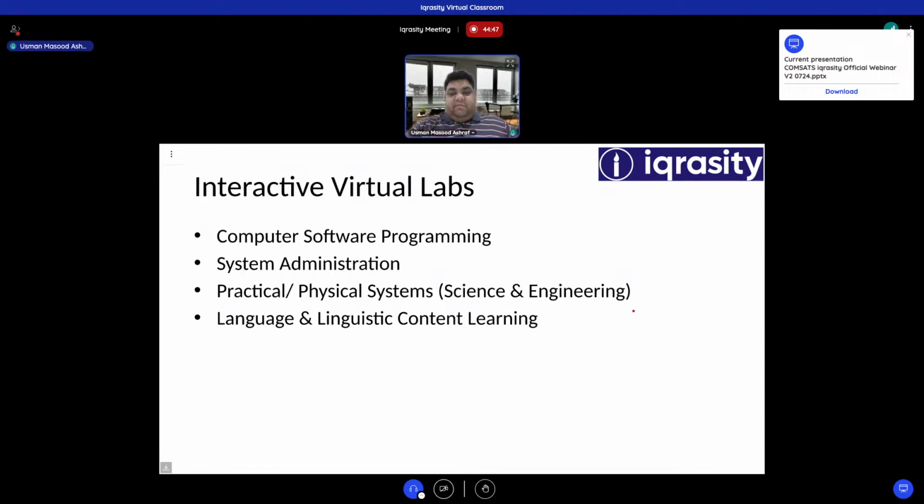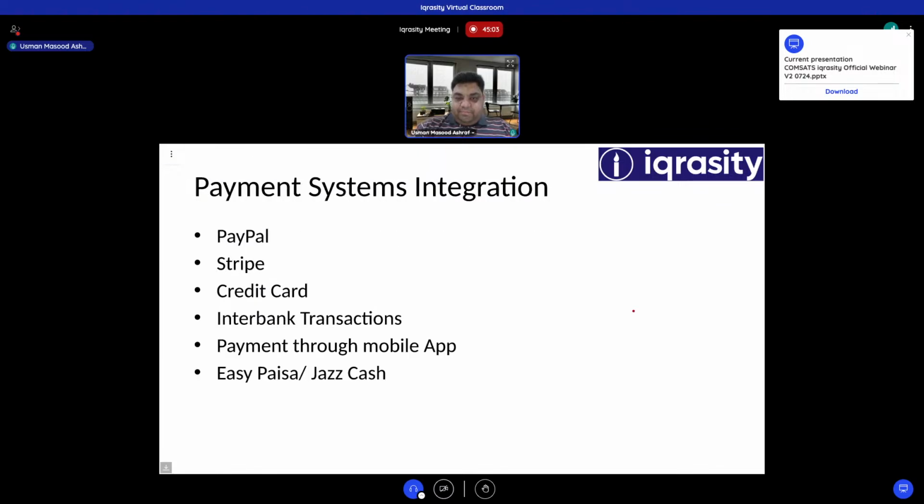There will also be virtual labs. These virtual labs are automated and they will guide you in performing the lab tasks. Plus, there will be physical instructors and assistants that will help you during and throughout the lab work.